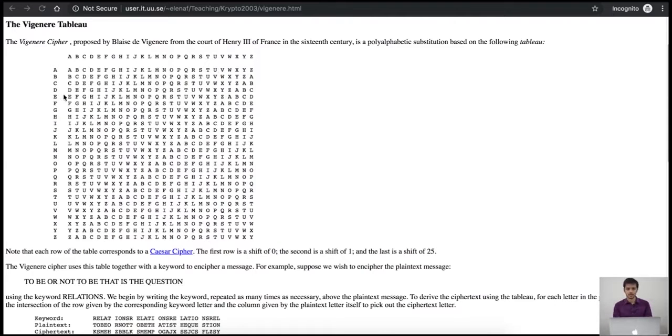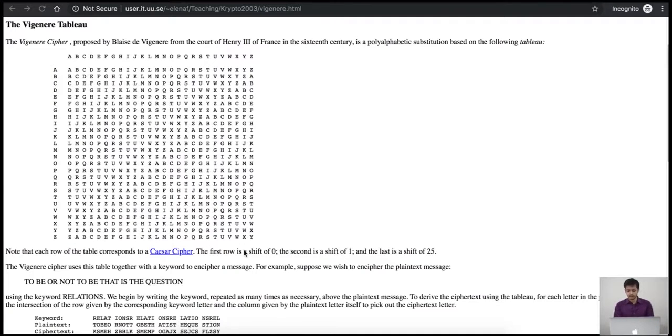The first row is the 0th shift, the second is the first shift. As you see, this is A B C D, and then it goes on, then C D E F, so it's the second shift, and so on and so forth, and you have the 25th shift at the end. So this forms the complete table of the Vigenere cipher, and this table is going to be used in order to encrypt or decrypt our data.